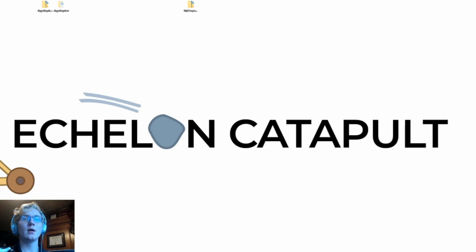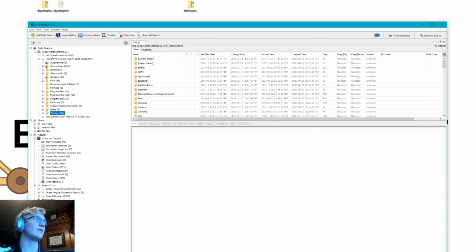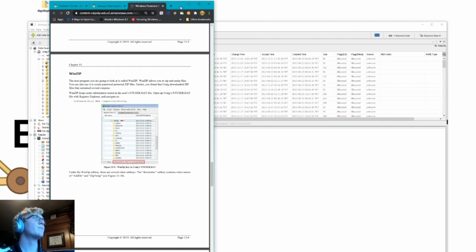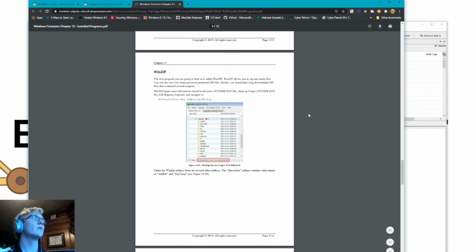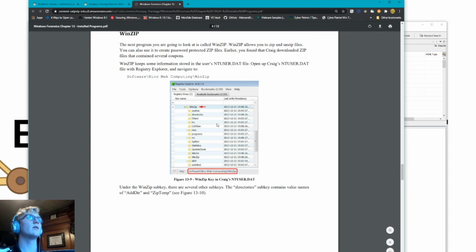Anyway, so for me, the question then becomes, how do we know he used 7-zip, right? Why 7-zip? It could possibly work with a different type of extractor or encoding, but basically, my question would then be, how do we know that 7-zip is going to work? Well, if we check into the programs that Craig has installed, one of the programs that Craig used, WinZip, keeps information in ntuser.dat. So if we look at ntuser.dat with the registry explorer, it's going to come up with something like this when we navigate to this directory.